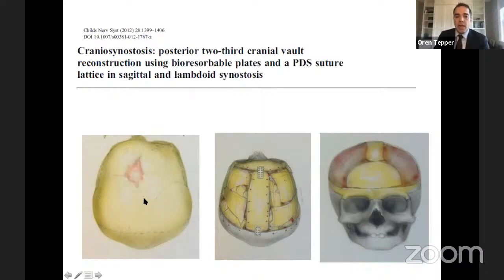And here in the back right, you can see an ideal shape for the forehead. We have a template that matches the shape of a normal forehead for a child of that age. And we're going to use that piece to then recreate the forehead. We're going to use a central piece of bone that's going to protect the sagittal sinus. And then the remaining parts are going to be put together essentially like a jigsaw. We're going to take shapes of bone and ideal pieces that begin to shape a more rounded skull. And here you could see that front view, which is showing the new forehead and the bandeau placed.